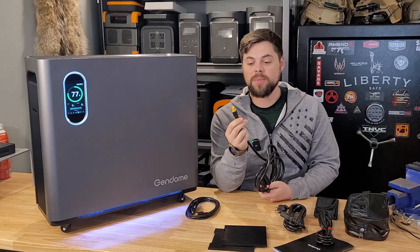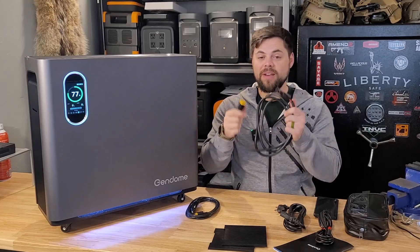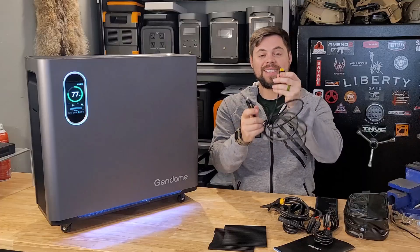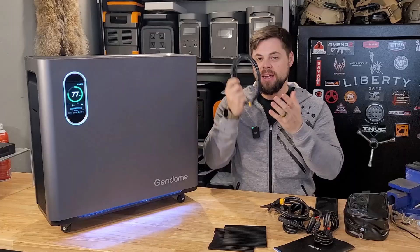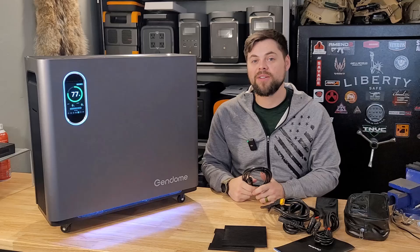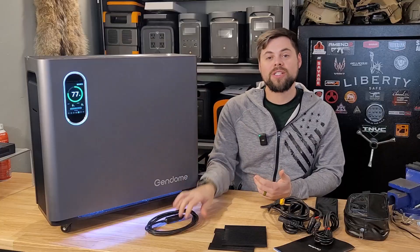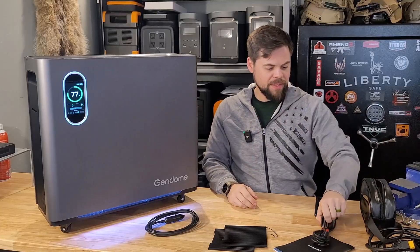You can charge this in less than two hours from the wall outlet or even a gas generator. It does have a fast and slow charge speed built in — there's a switch on the back that allows you to go between 1800 watts input all the way down to about 400 watts input. The solar cable is an XT90, which is rated to 90 amps, and the charge controller on here will do up to 45 amps, so this is definitely adequate with MC4 connectors. And then we have just a car charger — an XT60 to DC cigarette lighter port plug. It comes with a small cable carry case to put everything in.